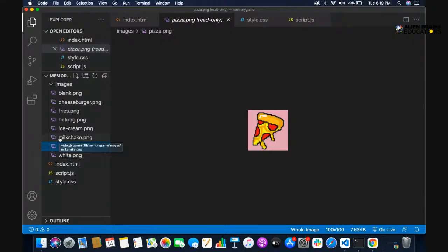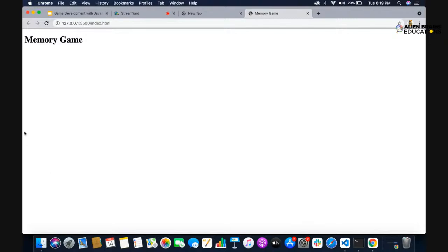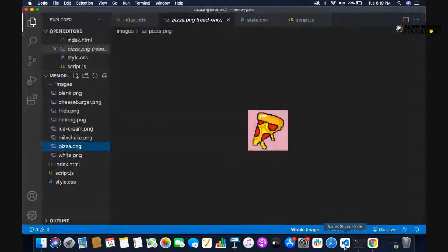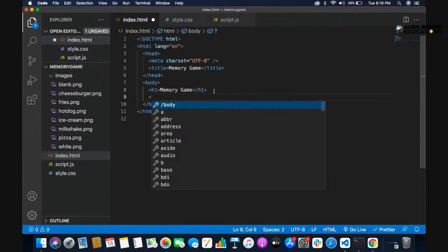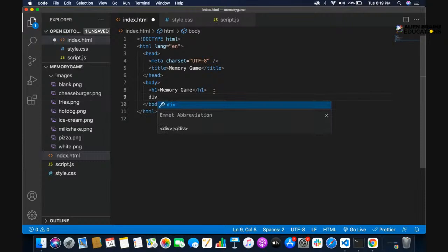So that means in my grid, I will create a table-like structure here, and there will be 6 images, one below the other, or whatever way you want. You can have 4. That all depends on how you're trying to lay out your things. So for that, first of all, I will add a grid here. I will have a div, and it will have a class.